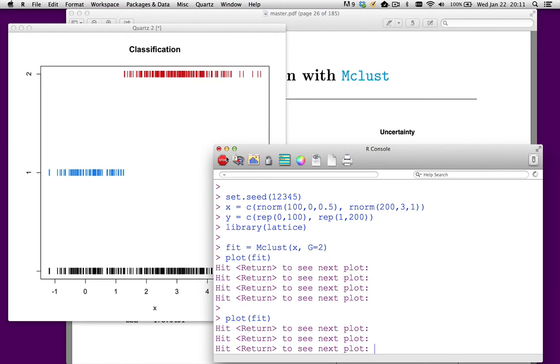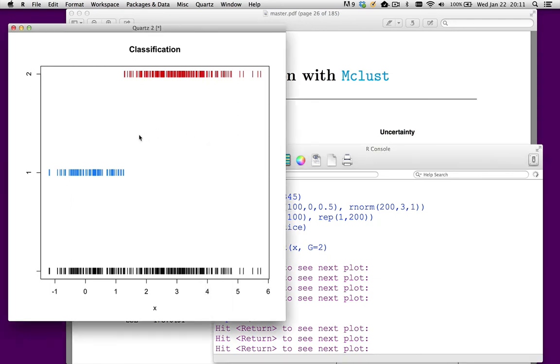This is going to be called a classification plot. And so the idea of a classification plot is all values that are red get assigned to one distribution. All values that are blue get assigned to the other. This was the original distribution that we observed. So in other words, any value, it looks like this must be about 1.5 or so. Any value less than 1.5 gets assigned to the blue distribution. Anything greater than 1.5 gets assigned to the red distribution.